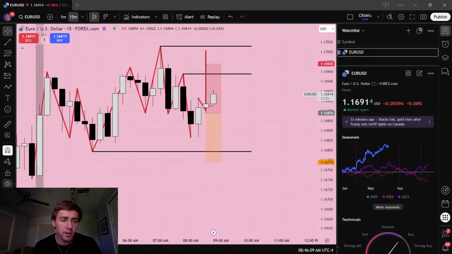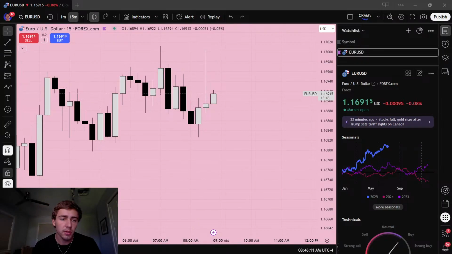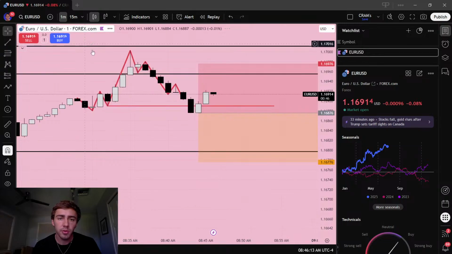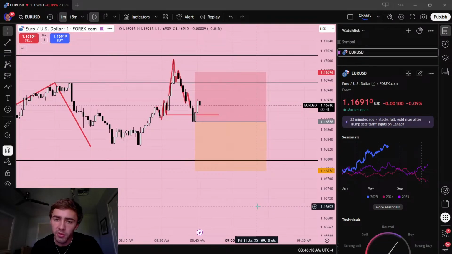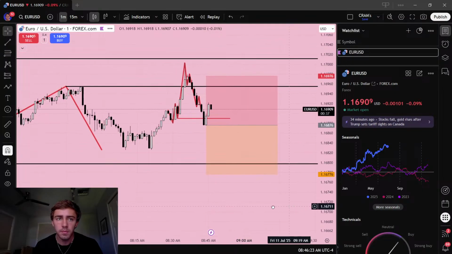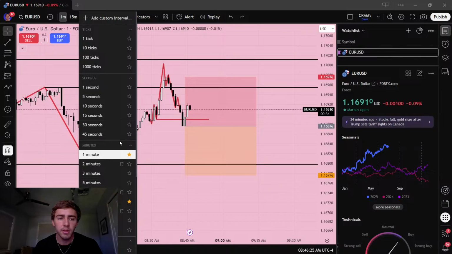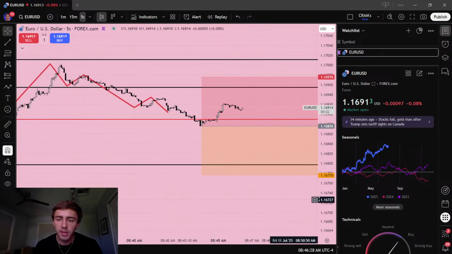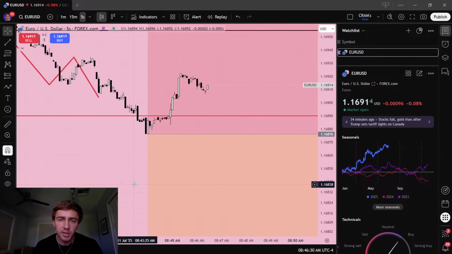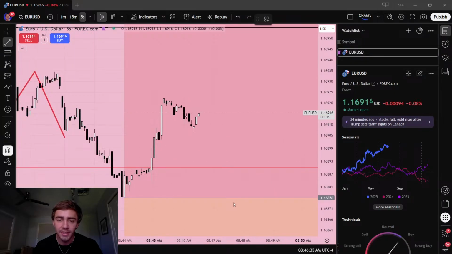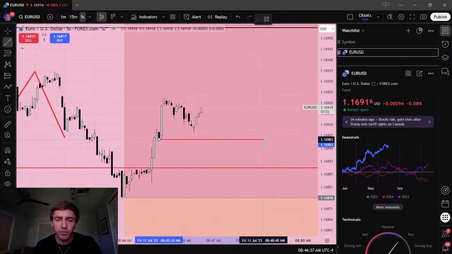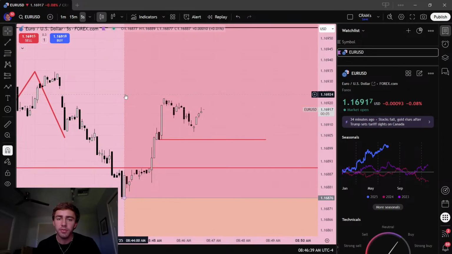We shall see. That's a big 15-minute wick right there, but let's hope it's not just a wick fill. Yeah, we've shifted downwards, right? On a 1 minute time frame right now, we are in a downtrend. Now we have a little bit of a pullback. The only thing you'd want to see now is technically a 5-second market structure shift. I'm not trading like this, but if you get that, you have pretty good confirmation this trade's going to play out.